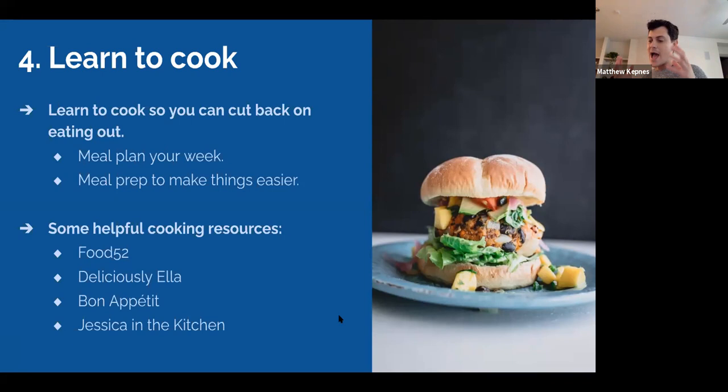And so by creating that meal calendar and shopping just for that meal calendar, you won't overshop and you'll have planned out your meals. So you're less likely to give in to Uber Eats. And the second thing I strongly advise is meal prepping. You know what I hate doing? Cooking every day, so many dishes. So I have a grill in my unit, not my apartment, in my building. And so I just grill everything at once. And that lasts me like 3 days.